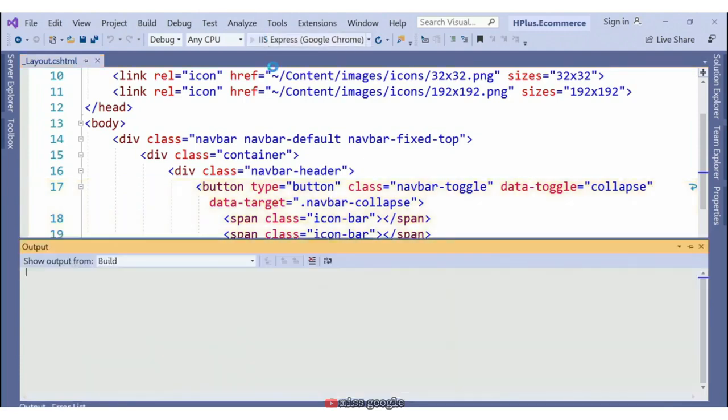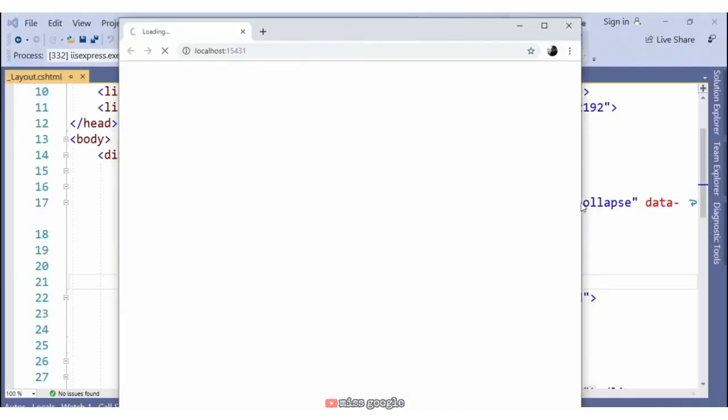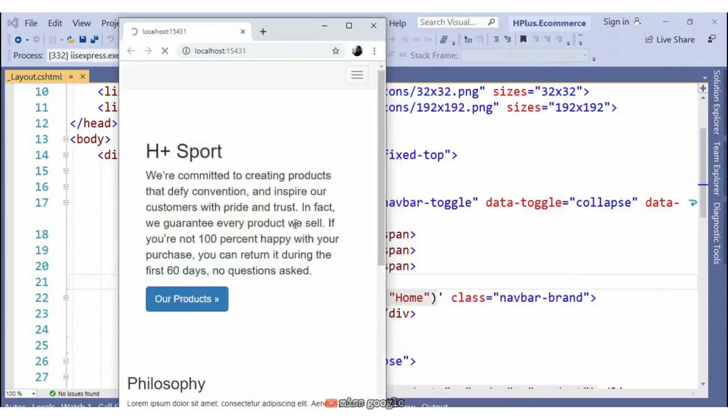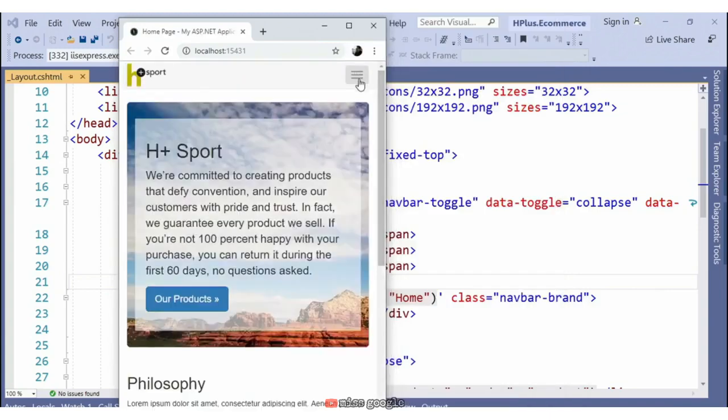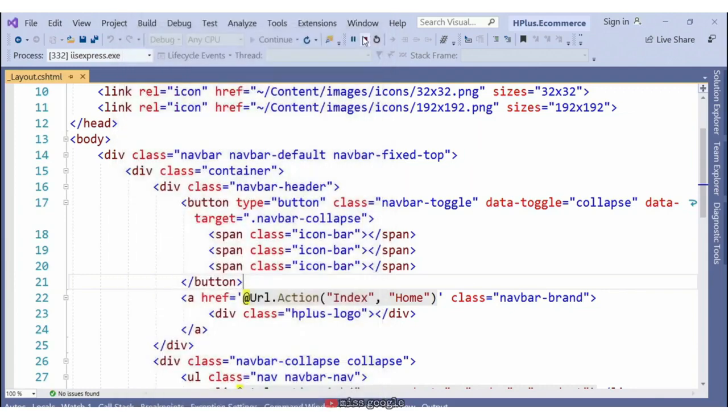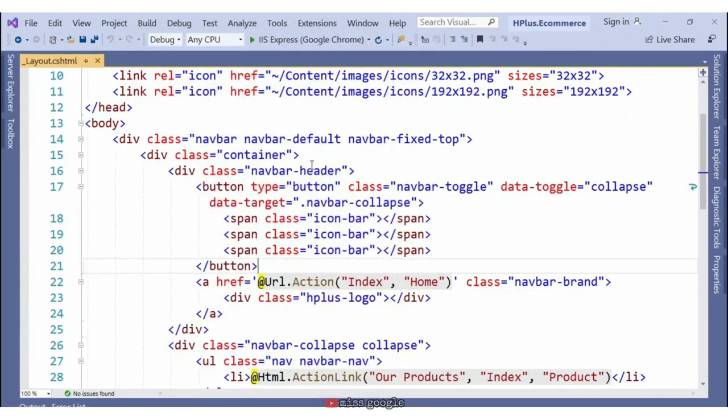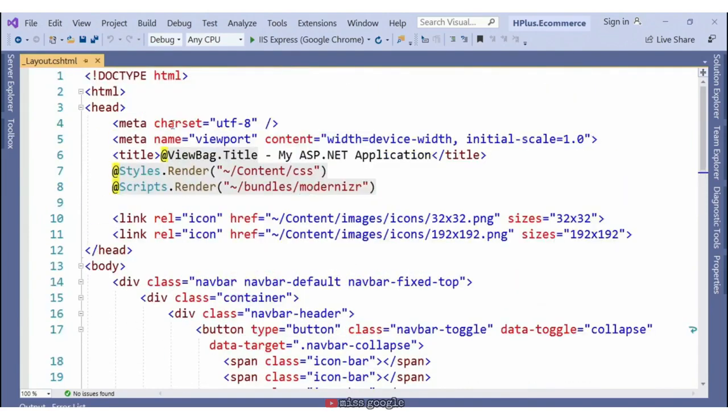If I run this so we can see it in Chrome right now, and make the window smaller so it'll load the mobile version of this, you can see in the top right corner here how it displays a menu with 3 lines. Those are the 3 spans in our code. Imagine we wanted to be able to create these with any number of those lines at different places in our code. It might be helpful to have an HTML helper method that we could call with a number to add those lines for us. To add a helper method that can do that, we can use the @helper directive.